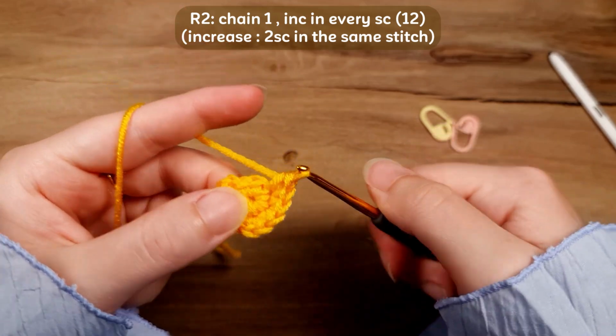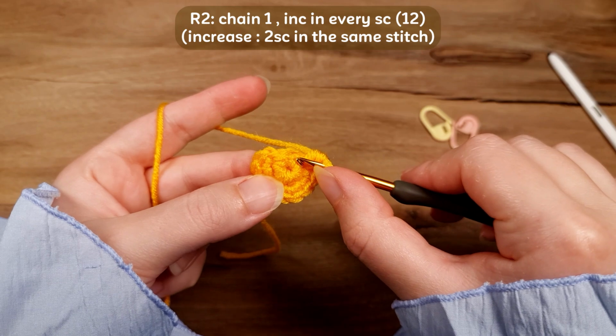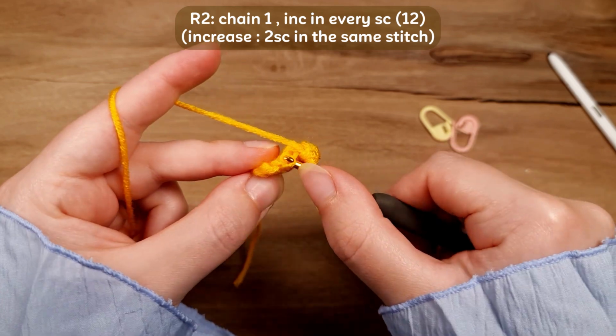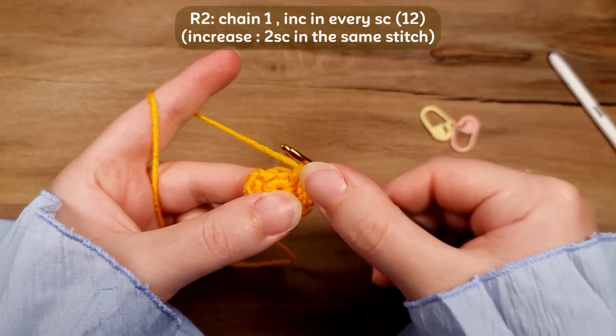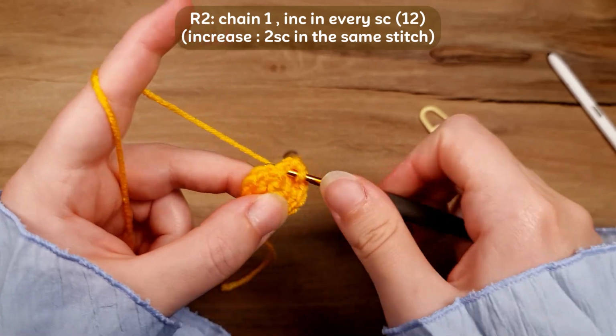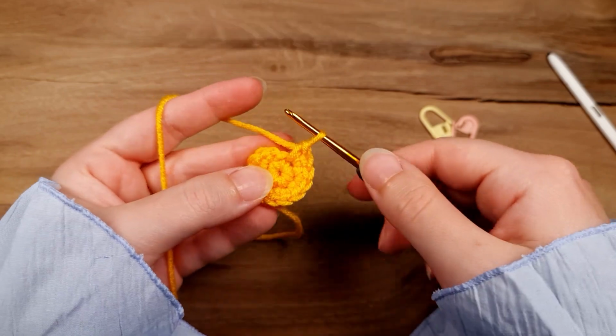I have 1 stitch left in this round here. The next one is a slip stitch from the previous round. Make sure you always skip the slip stitches at the end of the rounds. If you're not sure if it's a slip stitch or not, you can count your stitches. They should equal the number I've put in the subtitles.